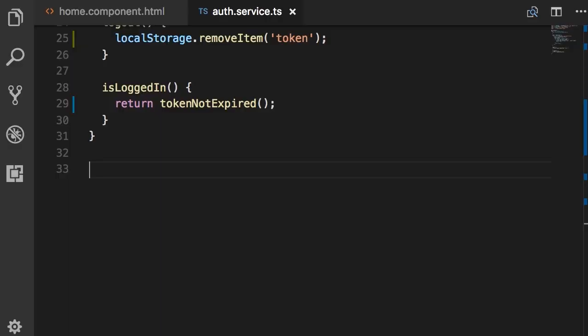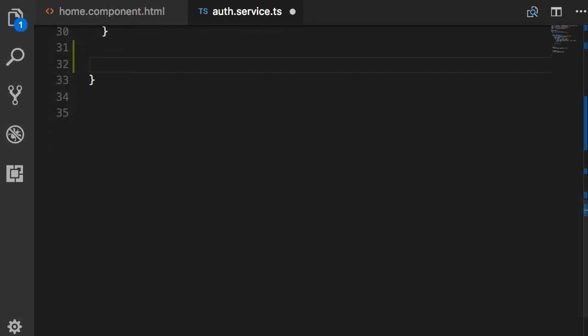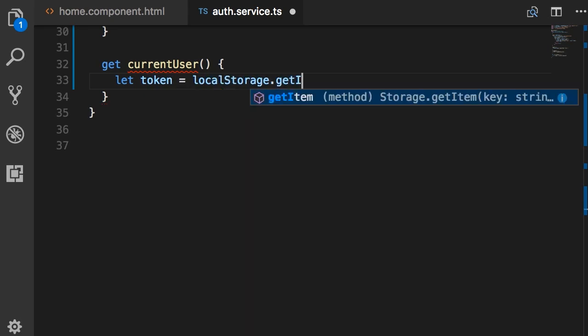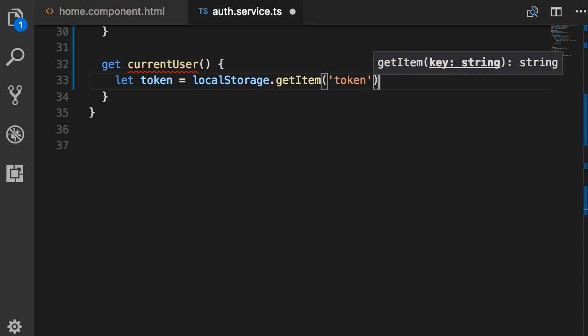Back in auth service, I'm going to define a new property, get current user. Now here we need to get the token from local storage. So let token, we set this to localStorage.getItem of token.